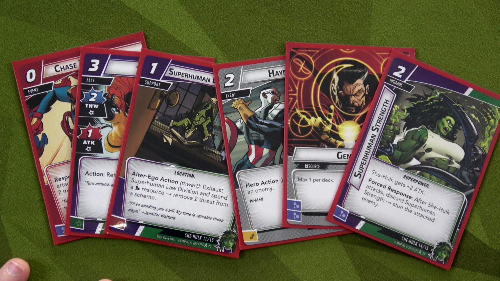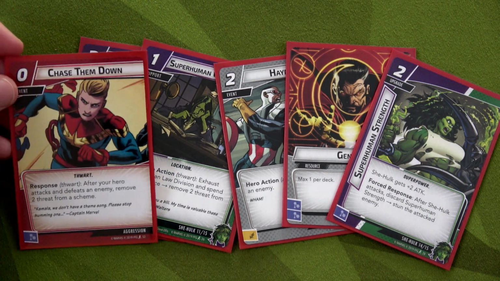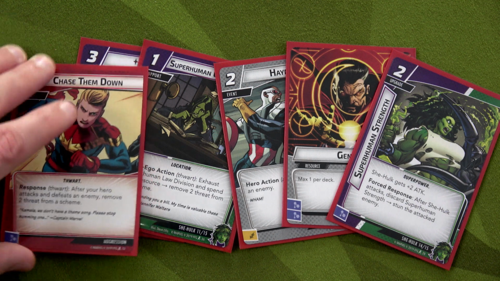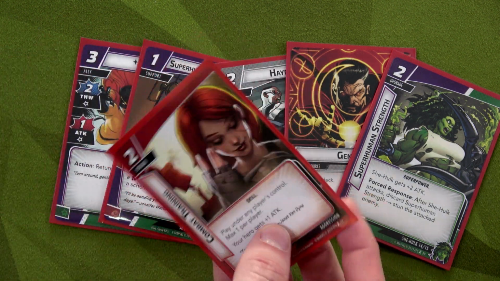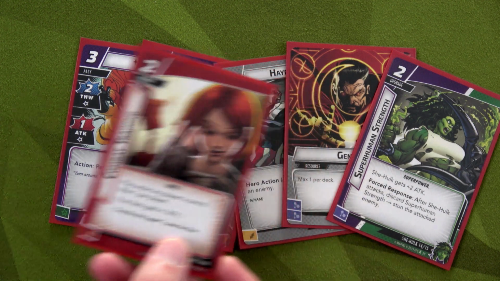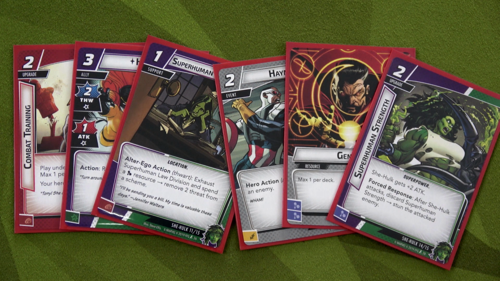So this hand is actually pretty good. I would love to see Avengers Mansion in my hand, just because Jennifer only gets 4 cards on her superhero side, but I kind of like this. So I think what I'm going to do is discard this Chase Them Down, because there's no minions out on the board, and so we're not going to use it for that ability. We'll go ahead and draw a card. Oh man, we get Combat Training. That's also awesome. So the hard part about this game is you're going to have to spend cards in your hand to play cards.